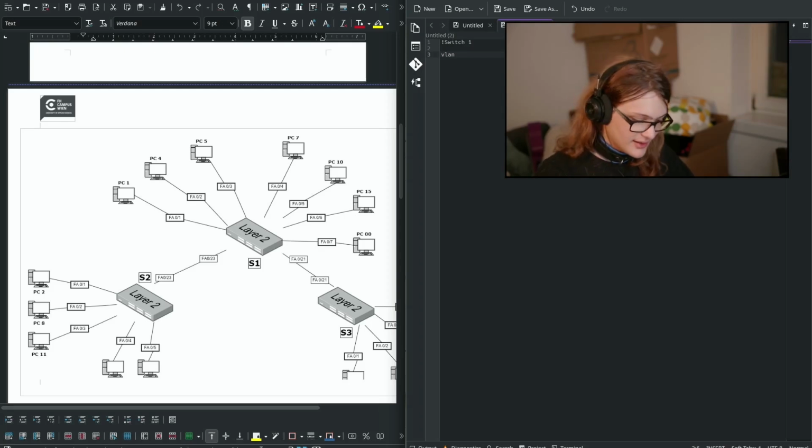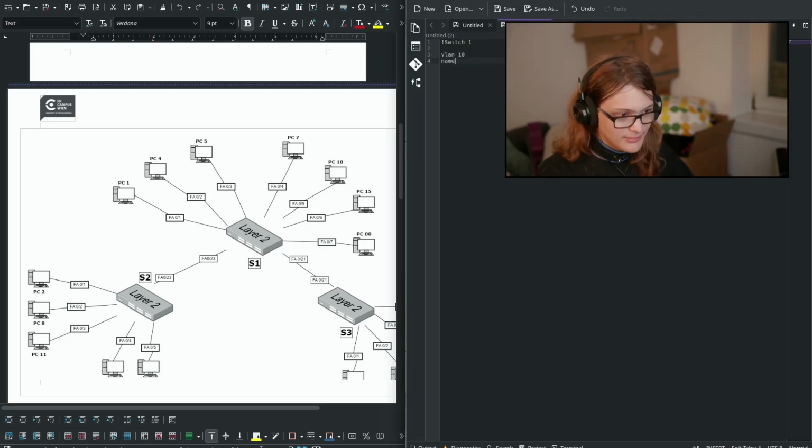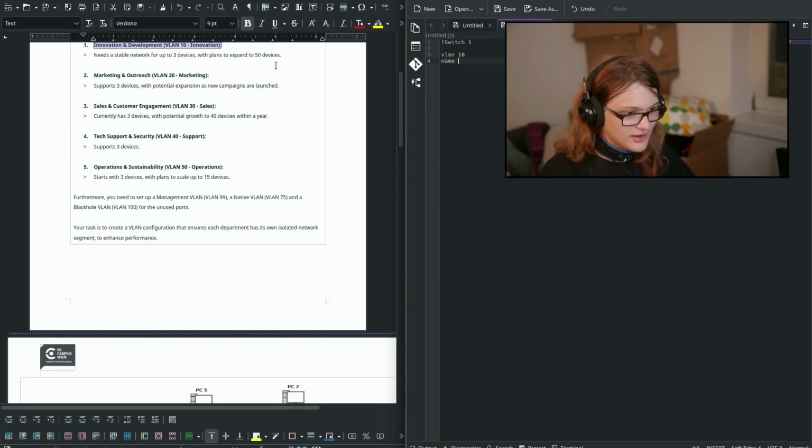Okay, and there it ends for me. There is my cheat sheet. VLAN and name. And what is the name? I think just innovation.